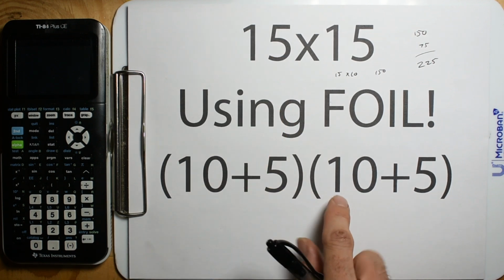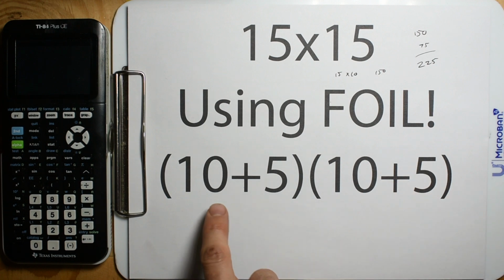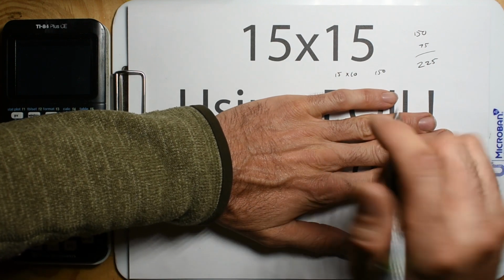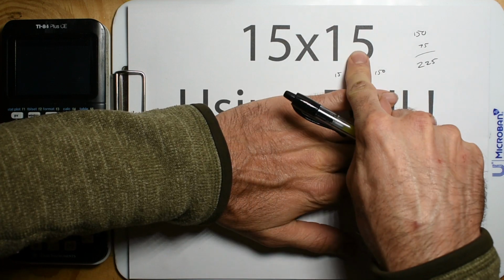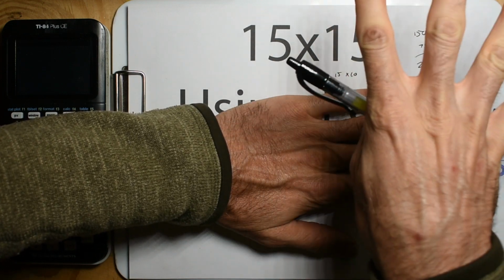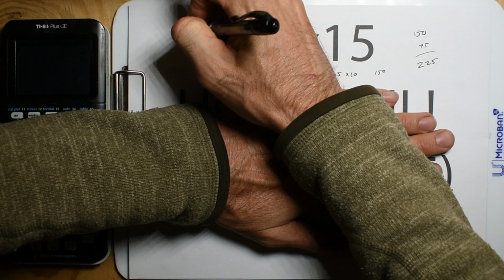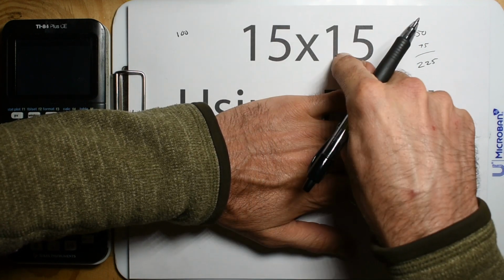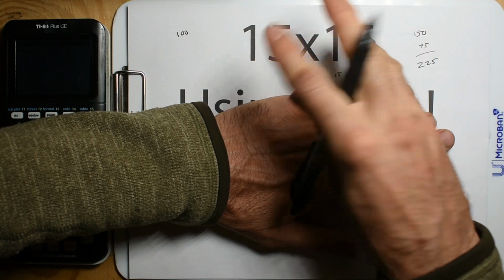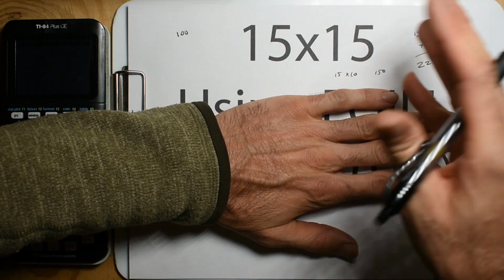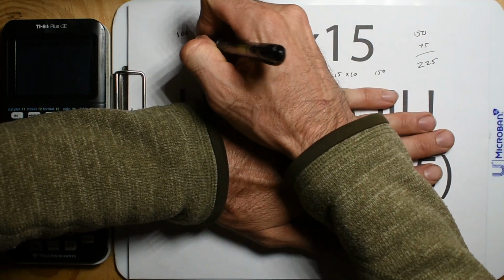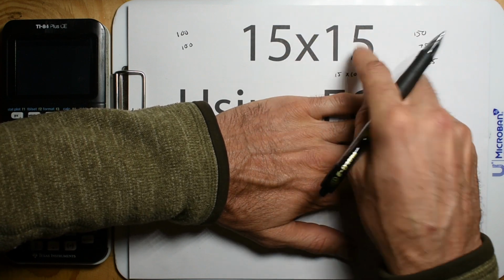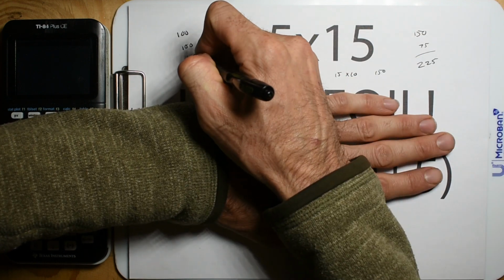And so this method is actually 100% accurate, where how I would do this in my head is I would be like 15 times 15. I know that's 10 times 10. Let's get that one out of the way. And so that's going to be 100. And now we're going to have 5 times 10 and 5 times 10. So there's kind of two of those. 5 times 10 is 50, a couple of them, so we're going to have another 100. And then to finish it off, you're just going to multiply the 5 times 5, that's 25. So cool, we have 225.